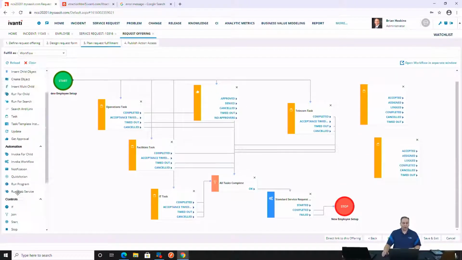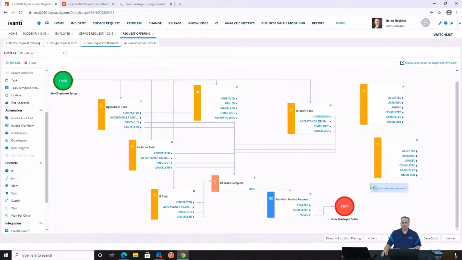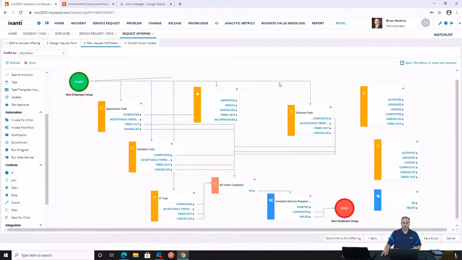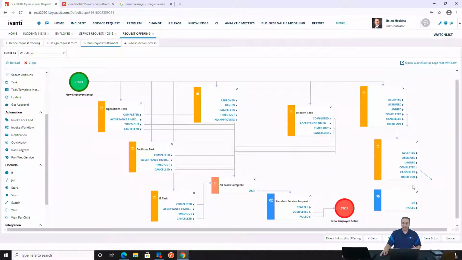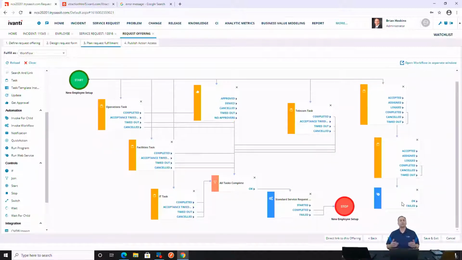Or if I wanted to connect out to some third-party tool, I could open up a web service. So I can say, from this perspective, let's grab this and link that over here. As soon as that task is completed, we'll do that task. And when this task is completed, go out and call some web service to do something with a third-party application or along those lines. So very easy to configure.